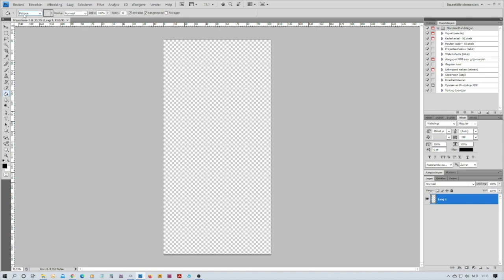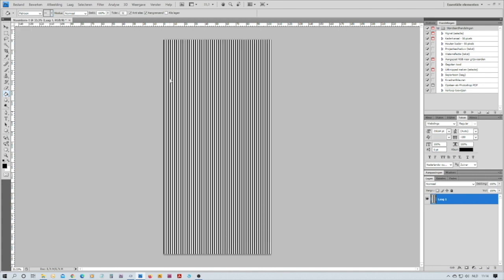But I choose pattern, and here is the pattern, and it's already on my pattern, but this is the pattern I made. So that's click, and there are my 100 lines, 50 black and 50 white.